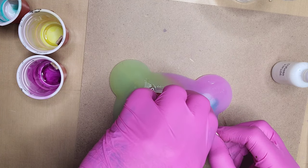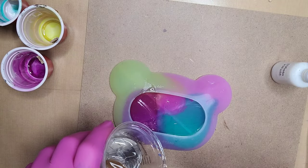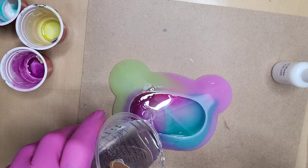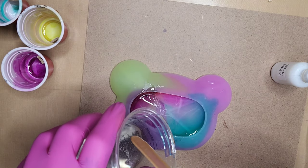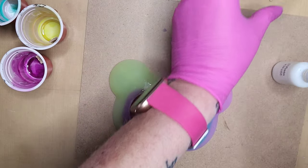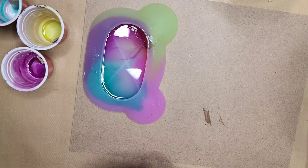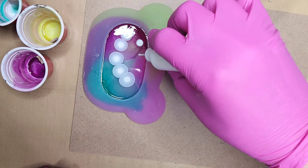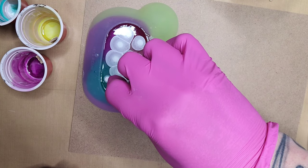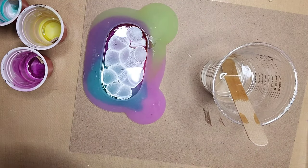As we finish up pouring the resin into the bear's head, I'm going to top the mold off with some clear resin only because in the four cups I used I didn't have enough resin to completely level off the mold, so I'm just topping it off. I decided I did want to add the Blanco Blanco, but I don't want to mix it in with the jewel colors, so I'm just going to drip some in the back for some variation in the center of his head, since we put the colors mostly around the edges. We'll see what that adds to the center once it's cured.